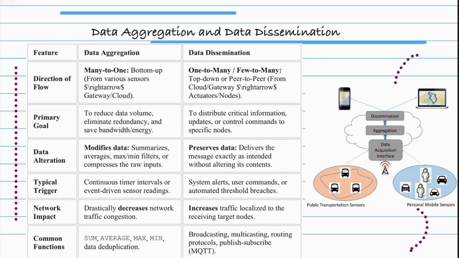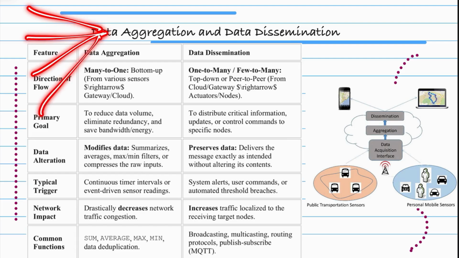But every sensor blindly sends its own independent packet across the wireless medium all the way to the distant cloud server. So what happens? The airways get heavily congested. The network queues back up, and the tiny batteries on those sensors drain within weeks due to constant radio transmission. Right? So data aggregation is an engineering solution to this data flood.